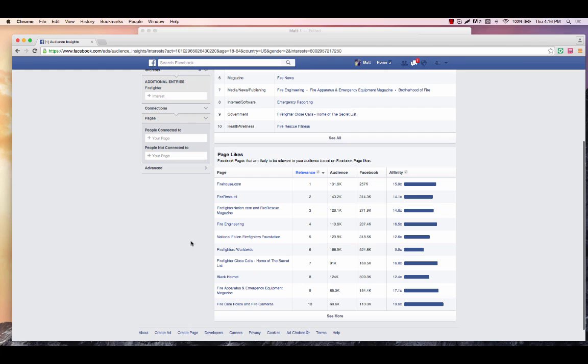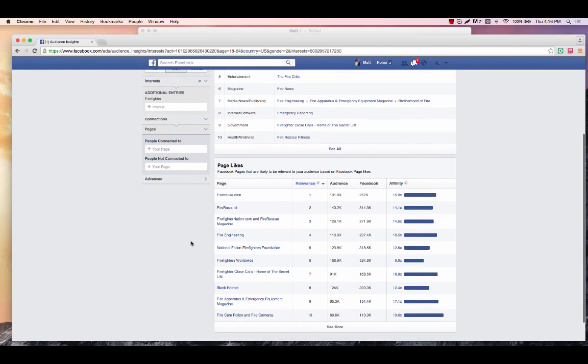So now I want to talk about what to do next. And we're going to start talking about interest builds. Interest build is a term that I use to describe how interests become developed. How do they form on Facebook, right? Because not all interests are created in the exact same way.